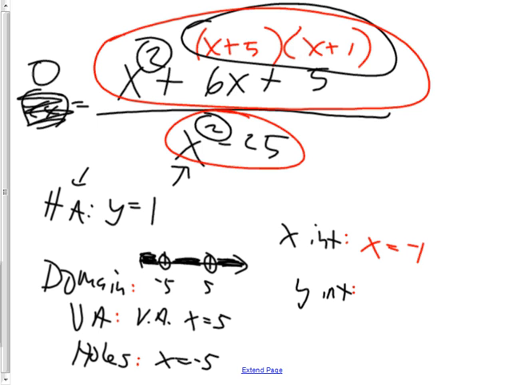All right, and the last thing is the y-intercepts. The y-intercepts are where, what? X equals 0. And x equals 0 means I put in a 0 here, and here, and here, and all that's left is 5 over -25. And I can reduce that to 1/5, and it's got a negative on the bottom, so it's -1/5. Y is -1/5. That's where it hits the y-axis.